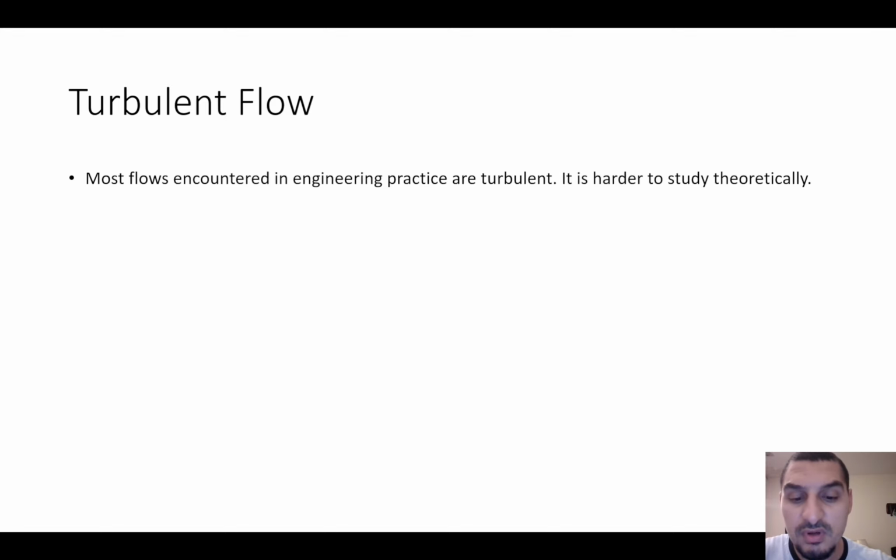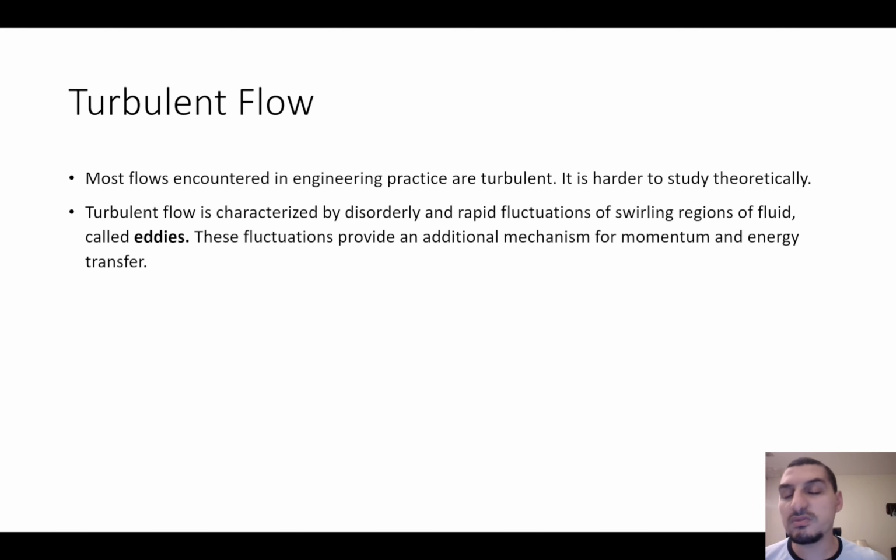And as we saw, it was for a very specific case. And for other cases, if for instance we have a non-Newtonian fluid, or we have non-circular pipes, or any other different assumption, this derivation is not going to work, and we have to do more complicated derivations. So even for laminar flow, it wasn't an easy task. It was a very special case that we were able to do the derivation for. So for turbulent flow, it's even much more difficult to do this. So we cannot do what we did in laminar flow for turbulent flow.